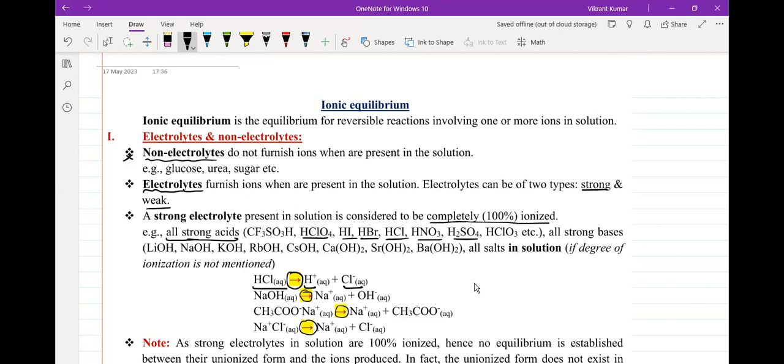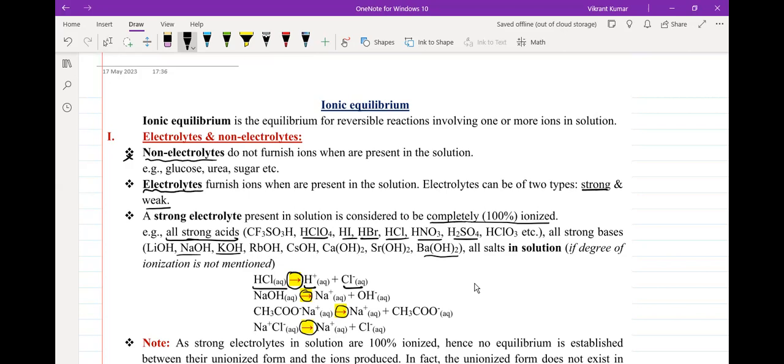Similarly, for the strong bases, we need to know the group 1 hydroxides. All of these are group 1 hydroxides. And in group 2, practically we say calcium, strontium and barium hydroxides. These are the hydroxides which are considered to be strong bases. That means ionization of these hydroxides will also be considered complete. Okay. Practically what you will see, I will only underline: NaOH, KOH and Ba(OH)2. These are the three strong bases practically found in various questions. They can give you anything, but these three appear frequently in the questions.